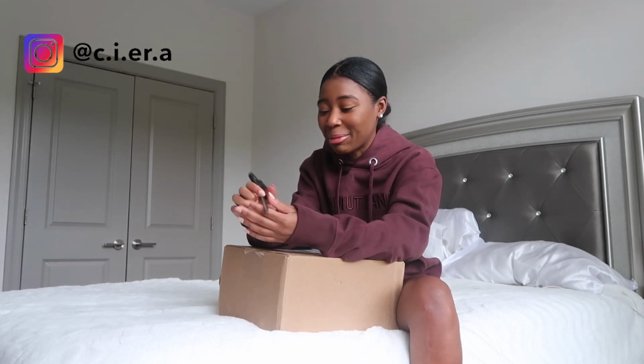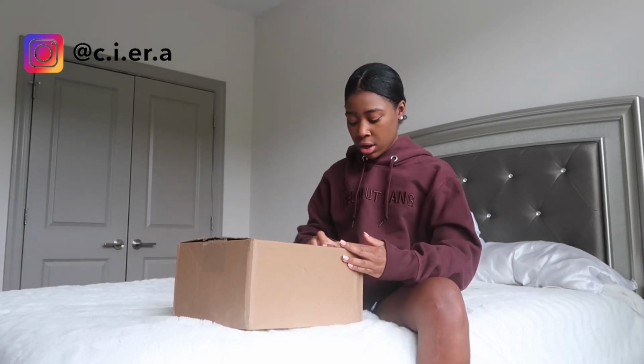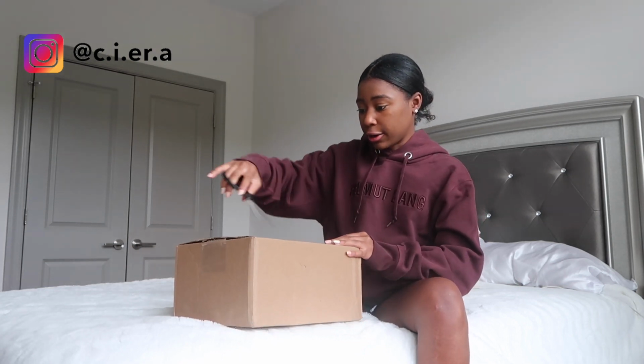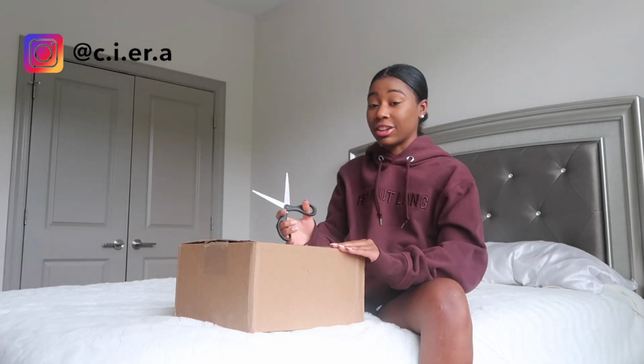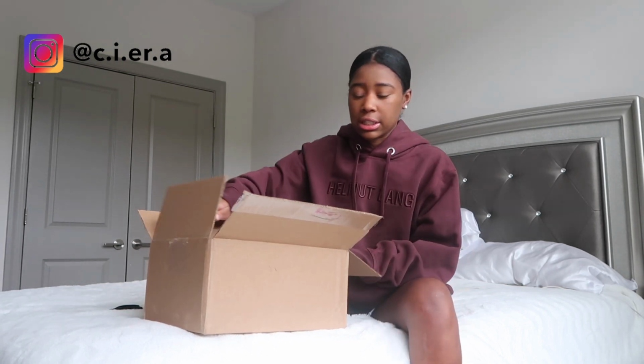Now, I got a pair of Royal Toe ones here that I'm about to unbox and I'm super excited. This I got from, okay, so this is the story. Ryan and I actually got three pairs. He ended up getting my size and I ended up getting the bigger size, which is fine. But I usually get a size 4 in all of my sneakers. This is actually a 4.5, but I think I'll still be able to fit it. I just get a 4 because I like my shoes to fit a little bit more snug.